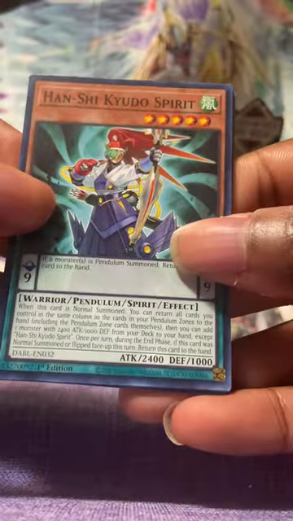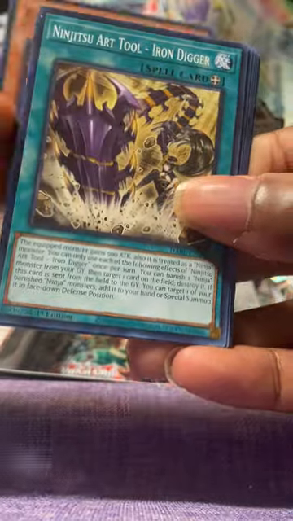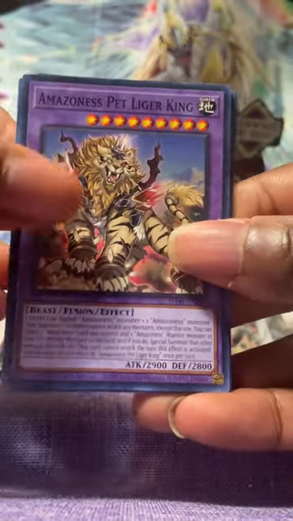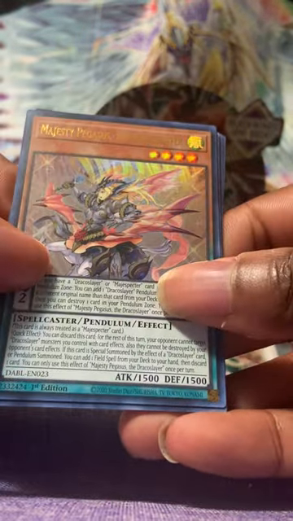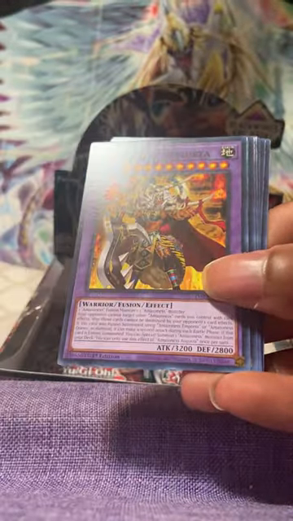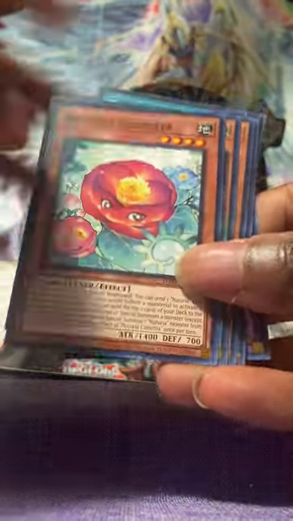Furyk the Runic Fangs gotta be the most common card in the set. It stands out so much because it's a fusion, and I can spot those out really easy. Alright. Got Hanshi Kyudo Spirit, Zellerman the Catalyzer, Ninjutsu R2 Iron Digger, Amazon's Pet Liger King, and Majestic Pegasus the Draco Slayer. Another Draco Slayer. These must be some powerful cards. Amazon's Augusta, Curse of Armature, Blackwing Twin Shadow, and Nature Camellia.